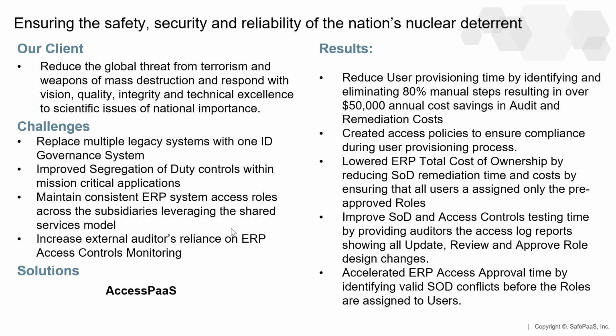I'll share a little bit of examples. Of course, this is just demo information. I can't share their information, but at the end of the day, the results were fantastic for them. They were able to not only improve their controls, but also reduce the cost on the taxpayer. So one of their objectives and mission is to improve efficiencies and save taxpayer money where they can. So we were able to help them, give them a $50,000 per year saving, and I think it's grown since then as their user base has grown, and also their remediation cost has been reduced, and the manual steps that they were implementing to manage this very cumbersome access governance process for a high-risk organization, they're able to mitigate that risk.